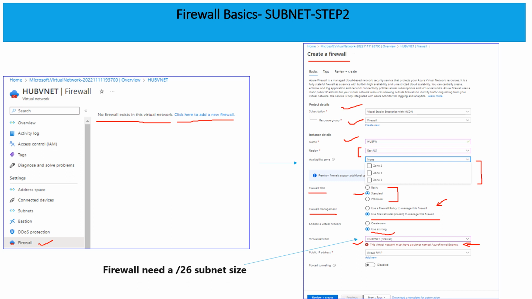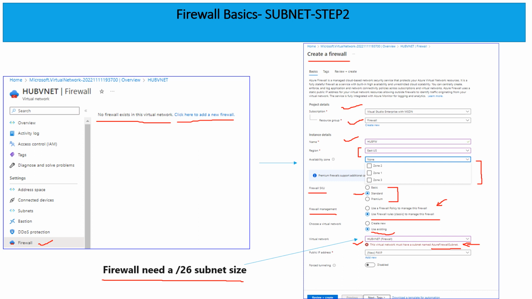It's an indication that you need a subnet with this specific name. It cannot be anything else. So you need to create the subnet as well. And the size for the subnet is going to be /26.